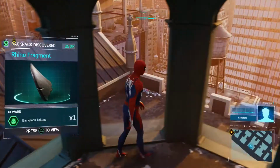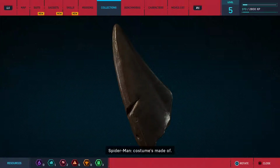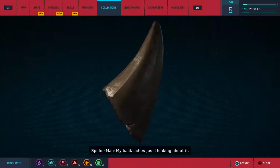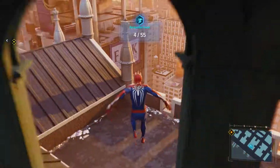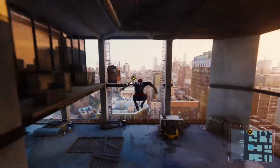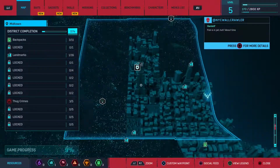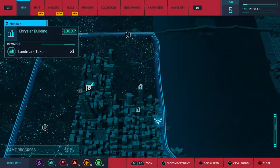Rhino fragment. Rhino almost killed me until I broke this chip off his horn and figured out what his costume's made of. Still wasn't easy to beat him. My back still aches just thinking about it. Huh. Go on. Alright, where to next? We got that backpack. We can hit... Oh. Did we do this landmark already? Chrysler building?